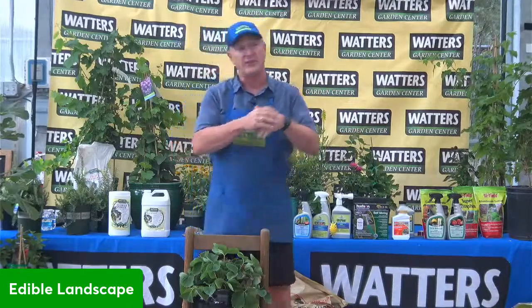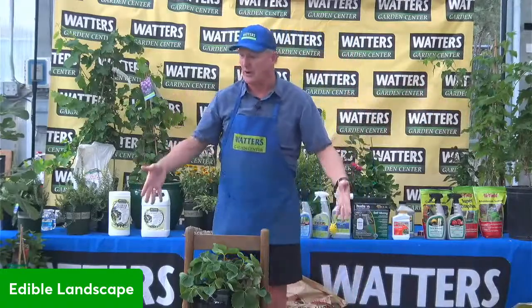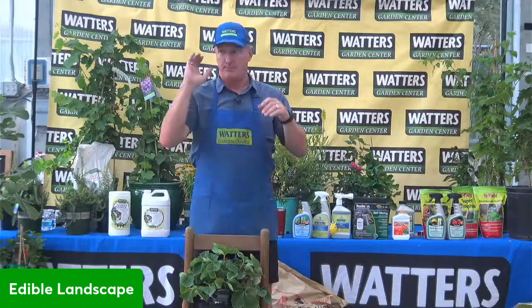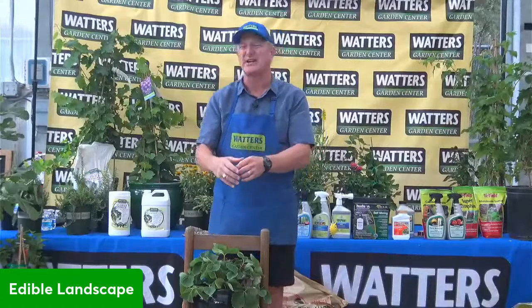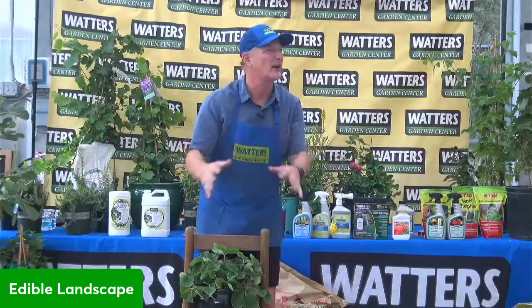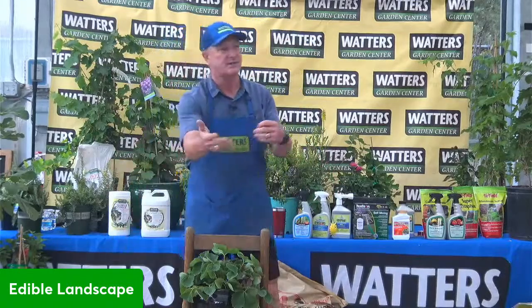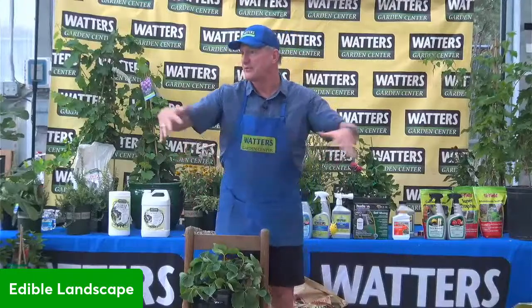I'll use strawberries often at the front edge of raised beds or in containers. So I've got a peach tree in a very large pot, big tree, big peaches. On the edges, a tree in a pot looks kind of not quite right, I needed an underplanting, it needs to be softened. And so I put strawberries and they just spill over the edges. I was having strawberries last night from that. Just a few plants fills it up.